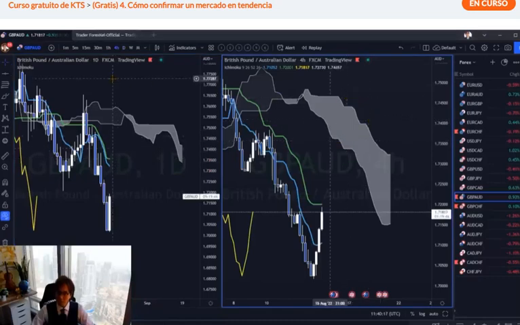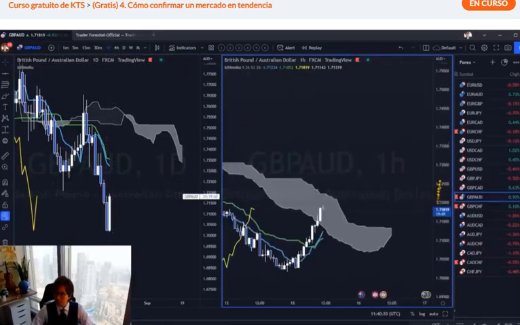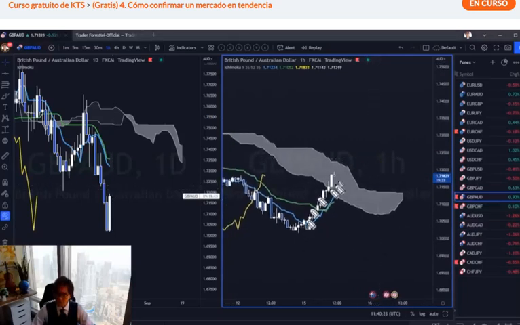So let me switch to 1 hour first. Okay, so here's 1 hour. 1 hour shows it's retracing back and now it's going into the Kumo. So you can tell that this is not the best timing to sell. It may break the Kumo and go up. Eventually, the daily Kumo becomes flat, Kijun Sen becomes flat tomorrow, and the market may retrace all the way back to Kijun Sen. Or it may range. It may go down and range. Anyway, the market may be flat on the daily time frame also. So this is not downtrend confirmed. So in this case, we have to skip.